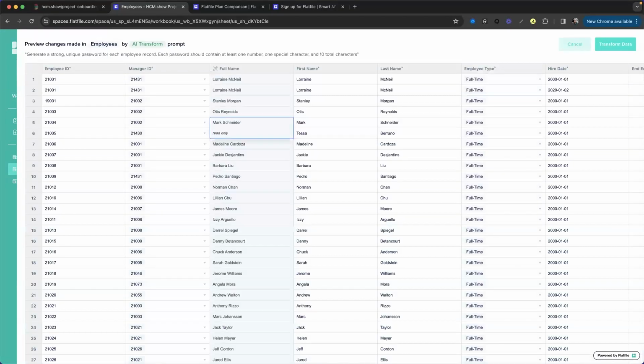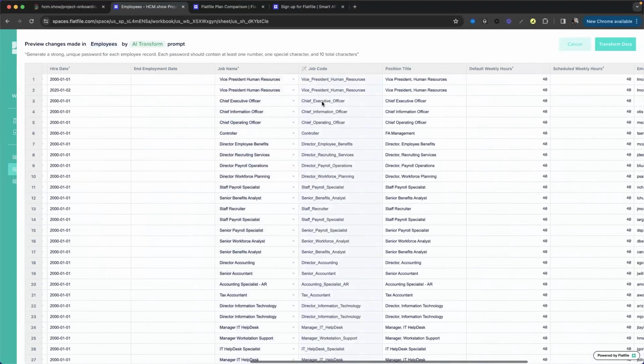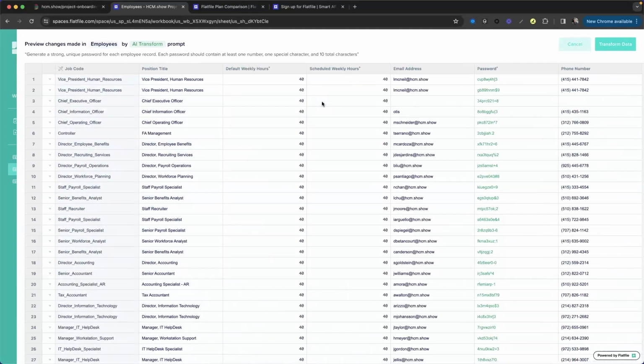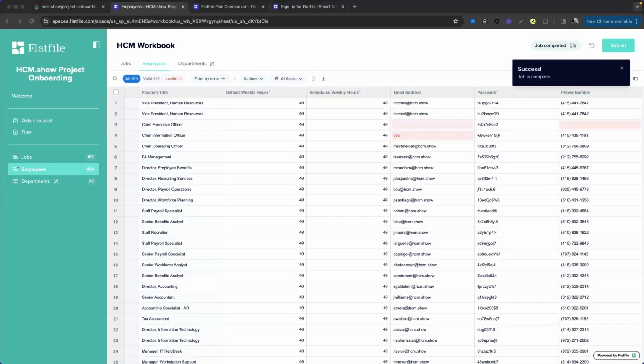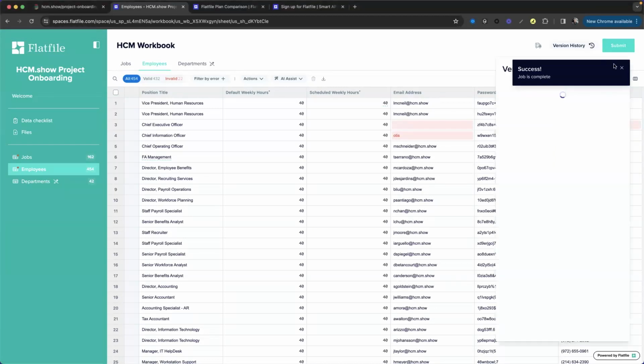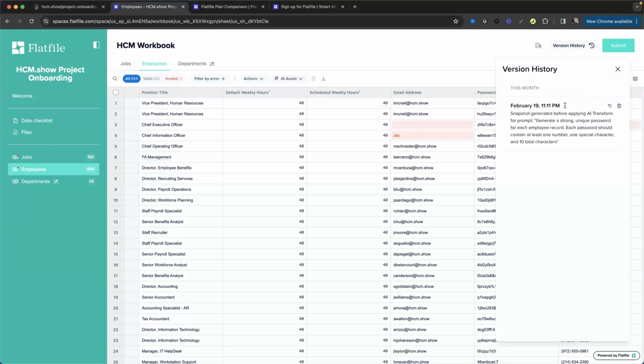What the AI assistant is going to do is think about what type of query would actually perform this transformation. And when it's completed that task, it will show me what it is planning to change. It allows me as the user to accept or reject its solution. And this is what we call zero trust AI. Let's go ahead and accept these as initial passwords. And if I, as a user, mistakenly accept an AI recommendation, I can always revert the data back to the way it was prior to the change if I wanted to.